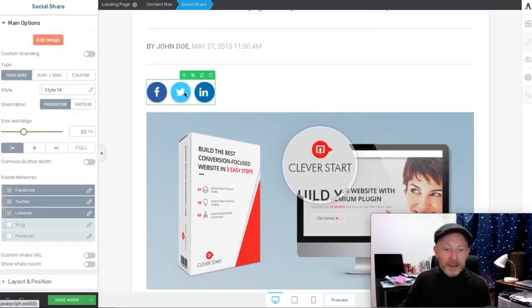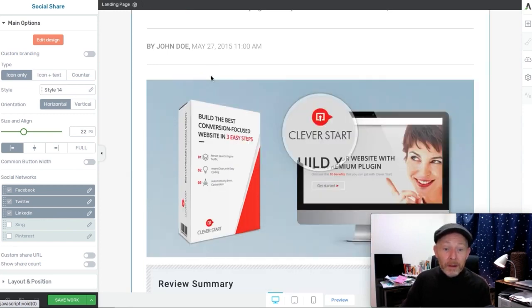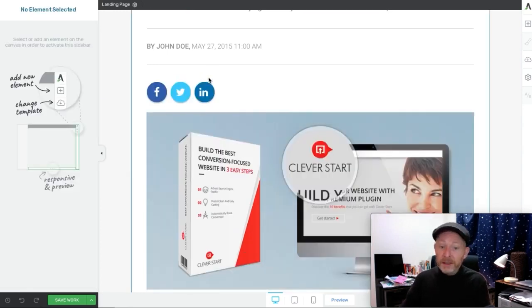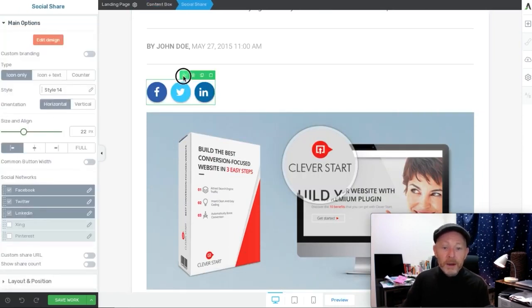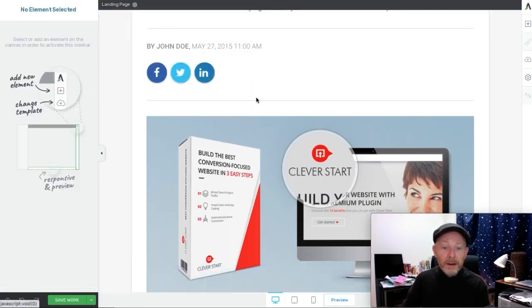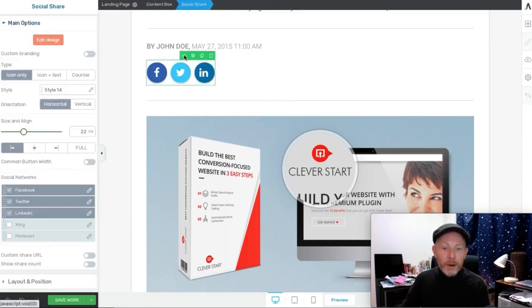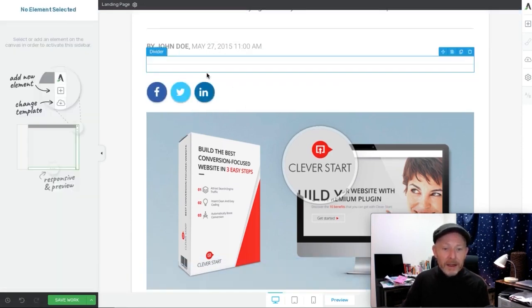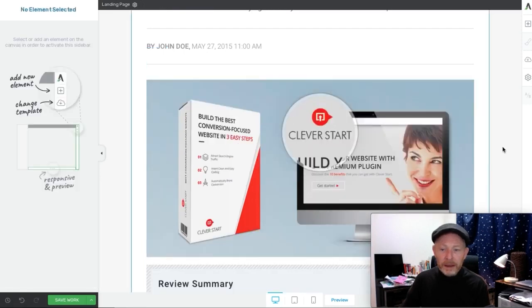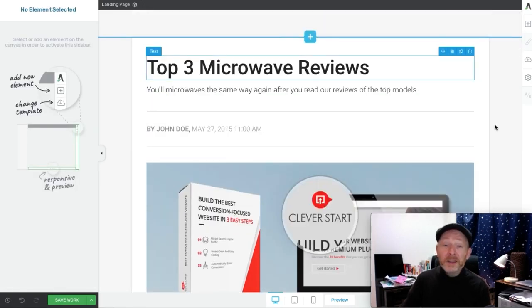We've got some social links here. If you've got some social pages, you can link them up here. If you don't want them, you can delete them like that. You can also Control Z to undo. Okay, if you want to put them somewhere else, you could put them like under his name. You can just move them wherever you want. Same with any of the elements on here. But look, I'm going to delete those because I think on a review page they'd be a little bit distracting. On an affiliate marketing review website, you want people to be focused on reading your review and clicking. You want them to click. You don't want them to be clicking on your social links.